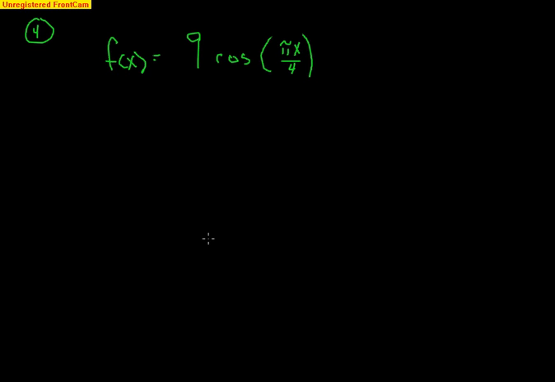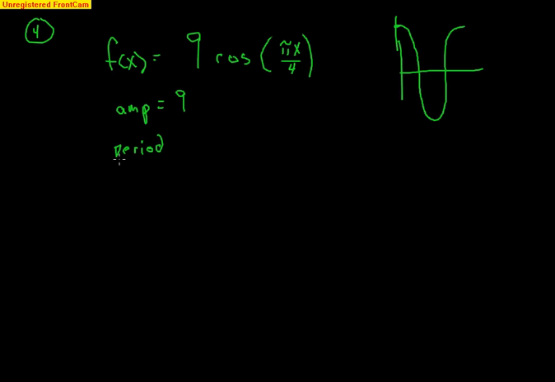Okay. The 9 is the amplitude. That's fairly easy. So the amplitude is 9. So again, this is my cosine curve. It's going to start up here at 9, and it's going to go down to -9, to 0, up to 9. So it's really stretching that out. My period is going to make a really weird change here. Get ready for this, okay?